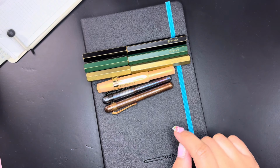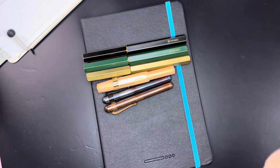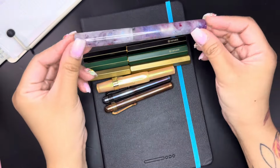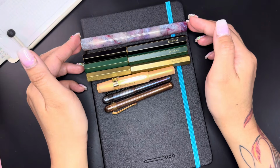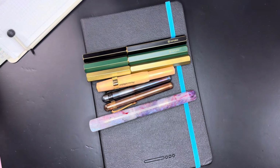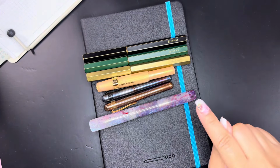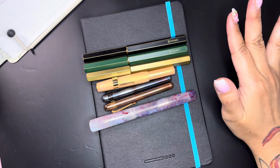And then actually, I want to add this one right here. Jane gave me this pen. This is the first pen that she's ever given me, and I love it. Don't roll. Okay, I'll just put it here. So 1, 2, 3, 4, 5, 6, 7 so far.